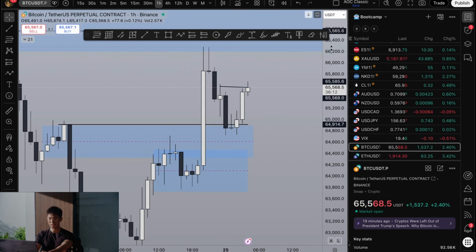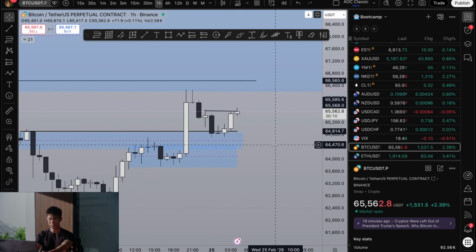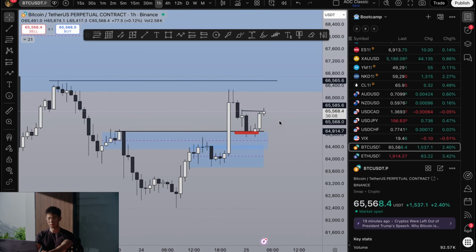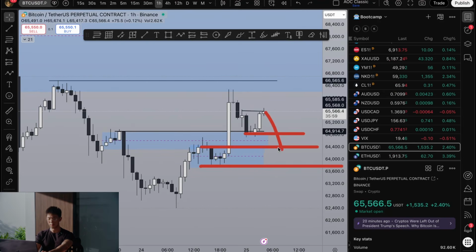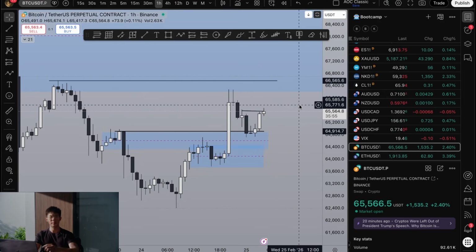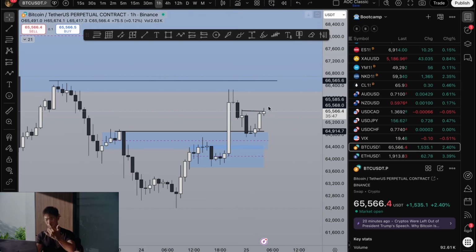But again, in both of these scenarios, there is a risk and there is an argument to be had that, okay, price breaks above, once you take out this high, boom, you're going to drop. And likewise, once you fill in this Fibonacci gap, let's say you get that CISD, you're going to short right into an order block, and then boom, price is going to reverse. There is going to be an argument for both sides of the equation today. Regardless of how you want to play it, I still think the best move is to be patient for tomorrow because, well, we have news.